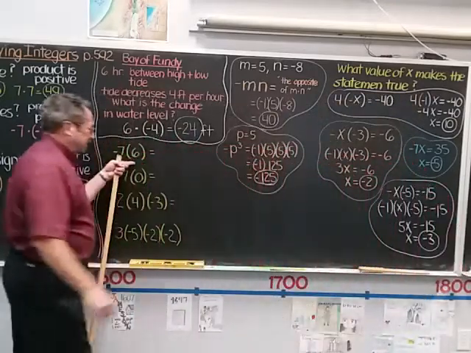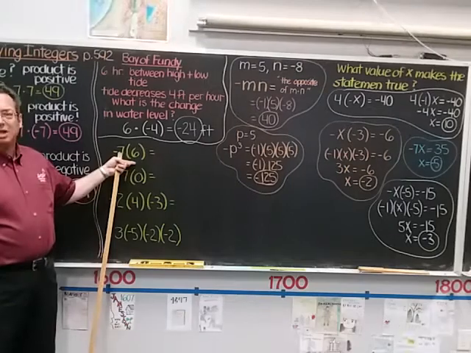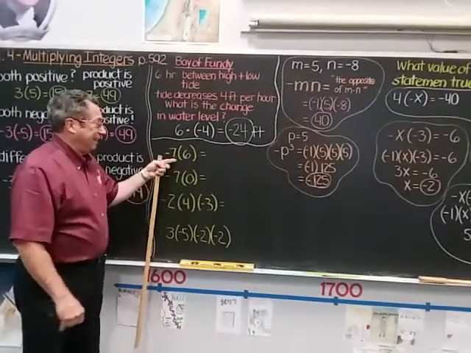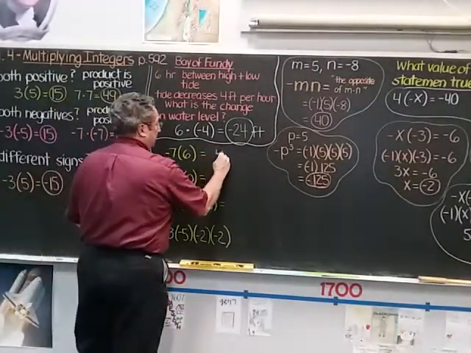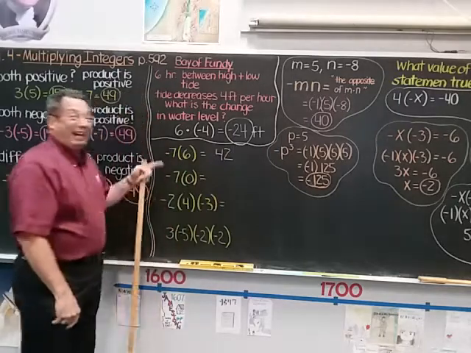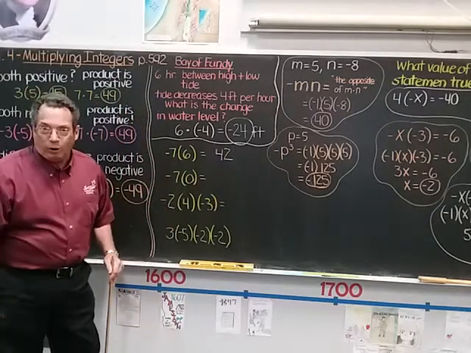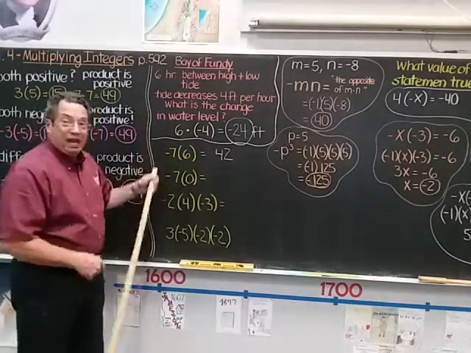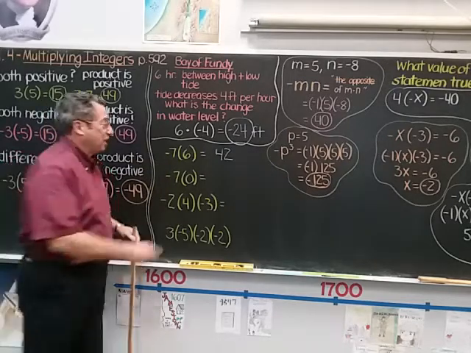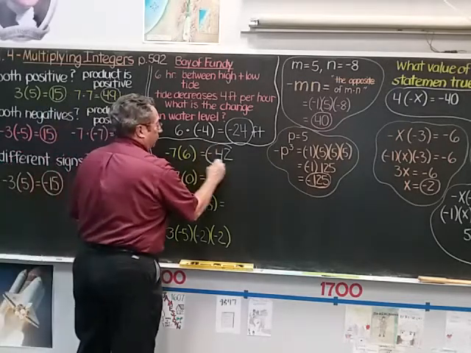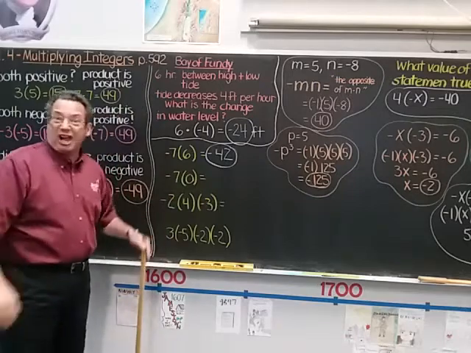All right, let's practice some of these. What's negative 7 times 6? First thing Mr. Frazier does is think, what is 7 times 6? Well, 7 times 6 is 42. Now I have to decide, is it a positive or a negative 42? These have different signs, and we learned if the factors have different signs, your answer is negative. So first you multiply, then decide what sign to put.